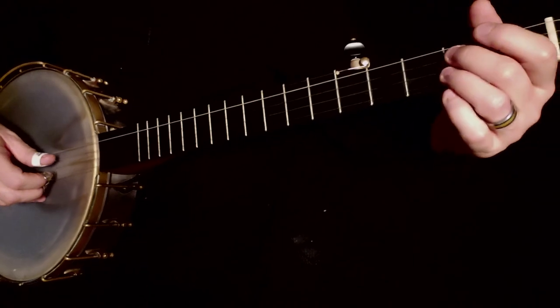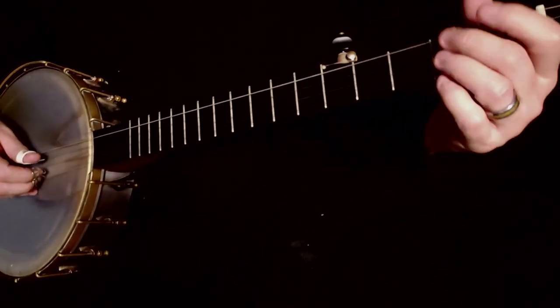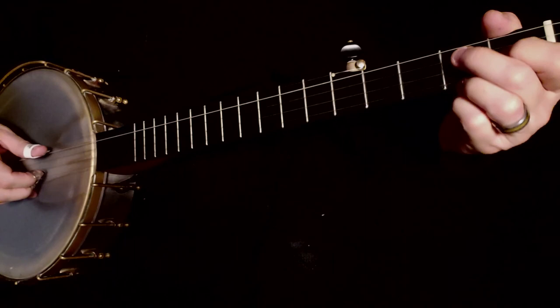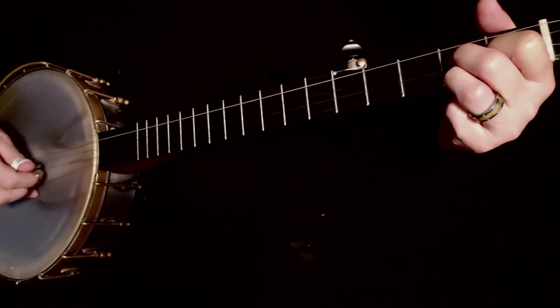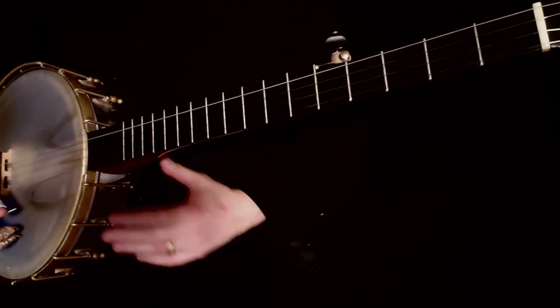Again, don't worry about that ending. You can use that G lick, but you want to work on this today for this week or till your next lesson. There's your G lick and then your C lick. And in the tune, you're going to do that twice. So you got a G lick there, C lick.